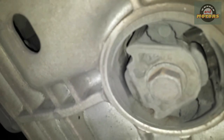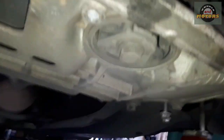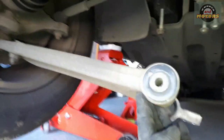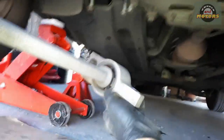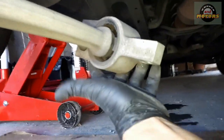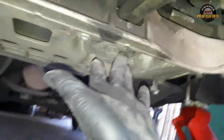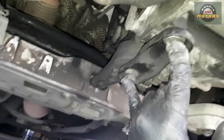This bushing is all cracked and destroyed, so we're going to replace it today. I'm going to remove the subframe — I'm halfway through, I've already removed the lower arm. It's quite simple: one bolt through here, two bolts in here, there is one bolt that goes through here. Remove that, then the other side, then undo this bolt. Remove these two as well and take the arm out.